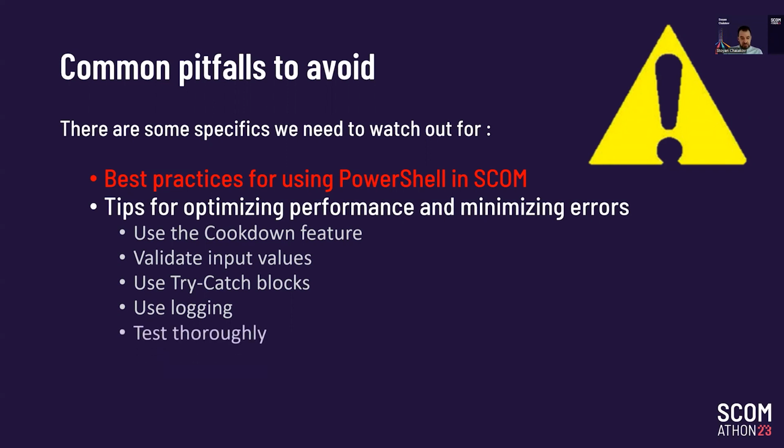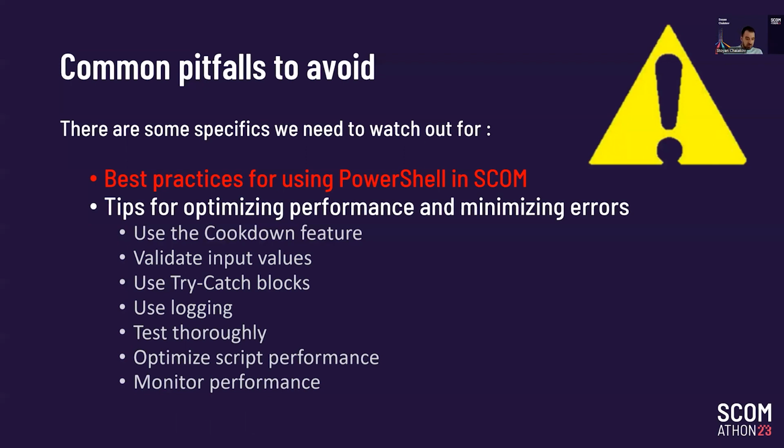Test it thoroughly before using it in production. This will help you identify any potential issues and ensure the script is working as expected. And of course, optimize the script performance by reducing the number of commands and avoiding unnecessary loops or queries. And of course, monitor performance to ensure the script is not causing any performance issues within SCOM itself.